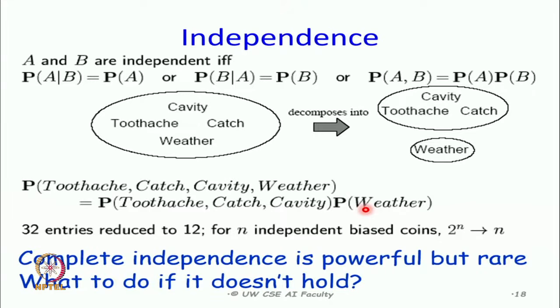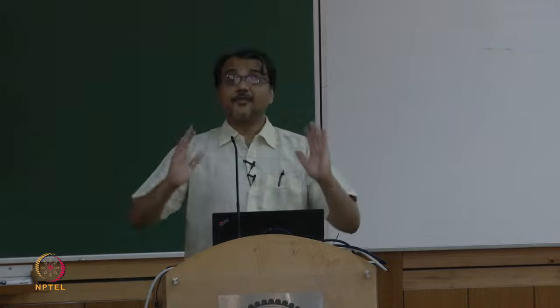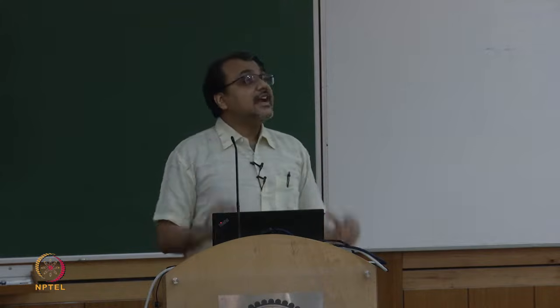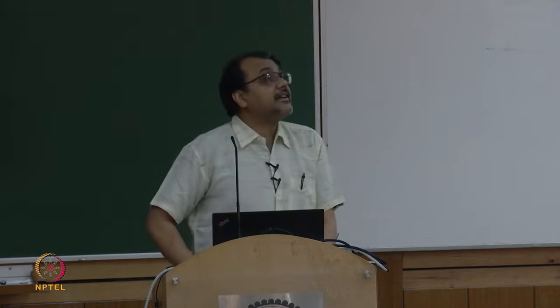So, while complete independence is incredibly powerful, it is useless. It just does not happen. You do not model completely independent variables in your system ever. So, then we are back to square one. What do we do? What I am going to say is the most important concept for today's class, and this is where we want everybody's focus: the idea of conditional independence.